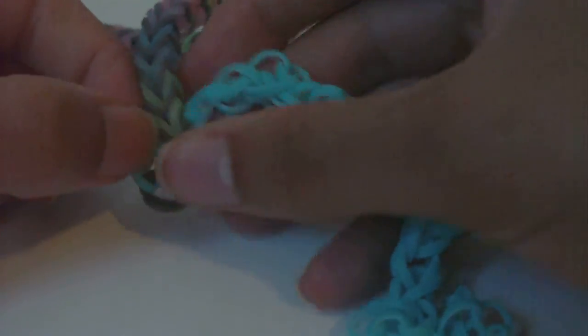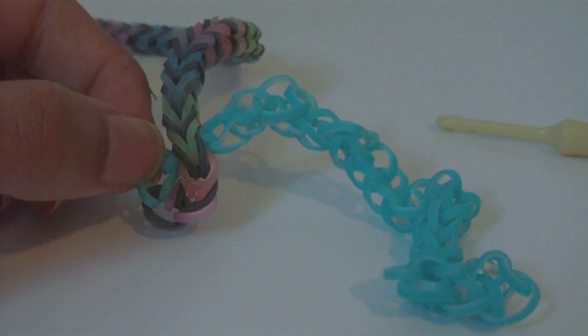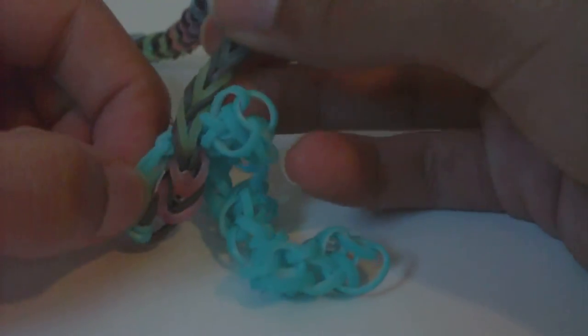I think I'm just gonna have one. I'm gonna do two. Alright, there we go.